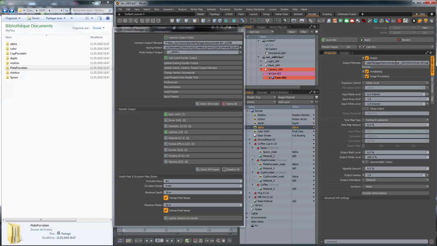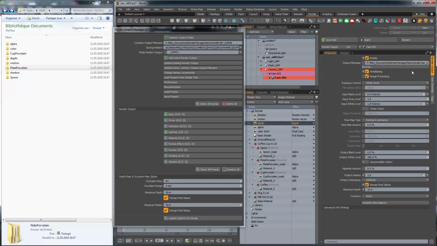It just removes the pass tag and creates the good name. So it's not an issue. It's not creating an issue if, for example, the group name exists only for the spoon and the plate porcelain, but not for the root. And if we look at the root, we don't have an issue with the group name. So if you use a tag and it's not used, it just gets removed from the naming, without creating any issue.